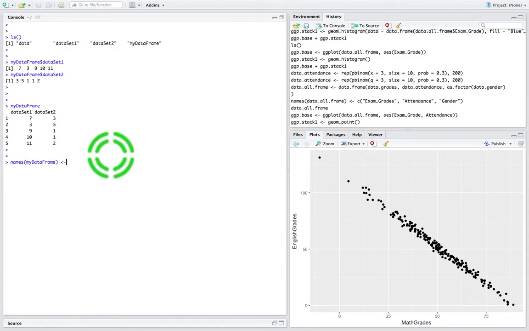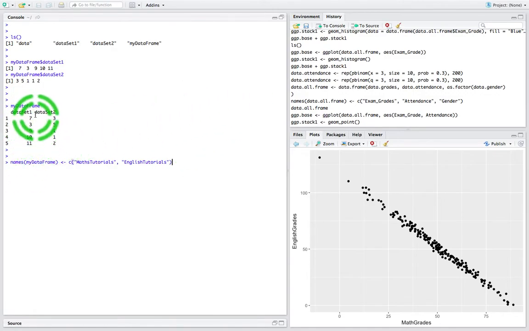What I want to pass in there is a vector, because these two values are basically a vector of values. We have the first value here and the second value. So I'm going to use the combine function, c, and I'm going to call the first value maths tutorials, and the second value English tutorials, with an uppercase E and an uppercase T. This call should update the column names.